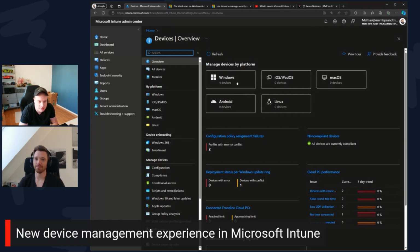But like we mentioned in the previous videos, I would like to have this sort of like the Azure dashboard, right? I would like to customize this towards my experience, what I'm interested in. Because it could be that we don't have cloud PCs. I'm not sure if that's not lit up then, or if it's just hidden. For instance, connected frontline cloud PCs. Why is that so much more important if I don't even have the license? Maybe the next version of this could have that sort of customizable dashboard view. I think that would be beneficial for sure. But overall, absolutely, I'm so excited that the icons are back in the left menu. That's good. Oh yeah, that's really good.